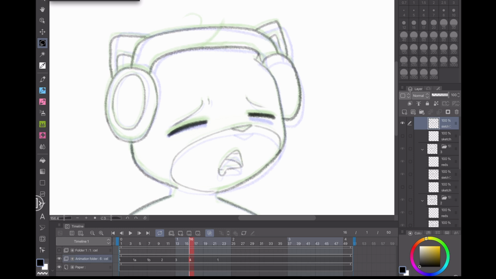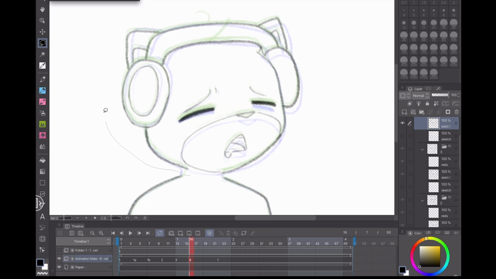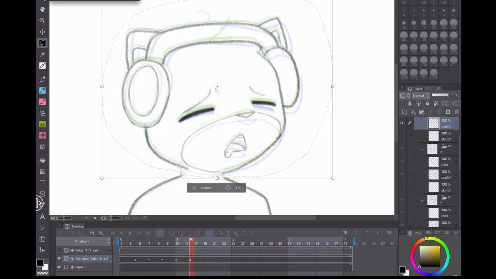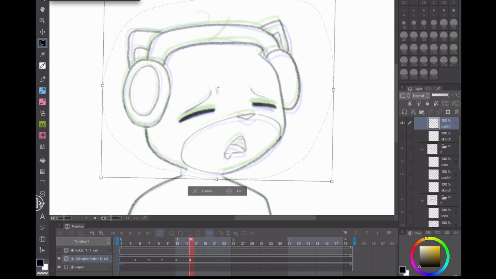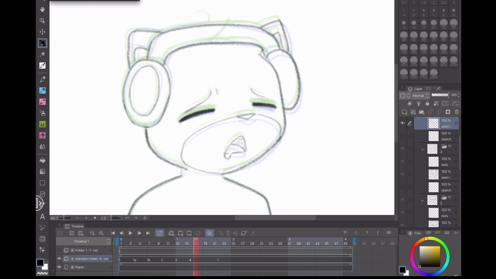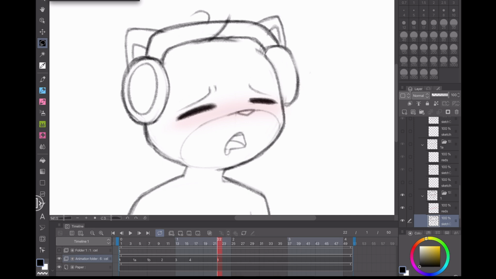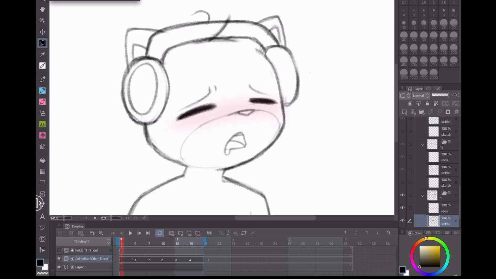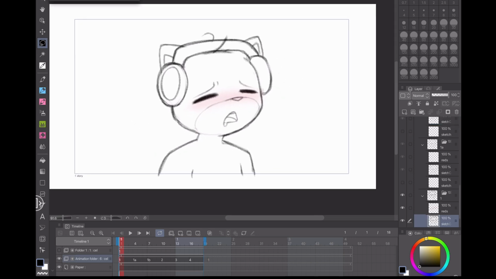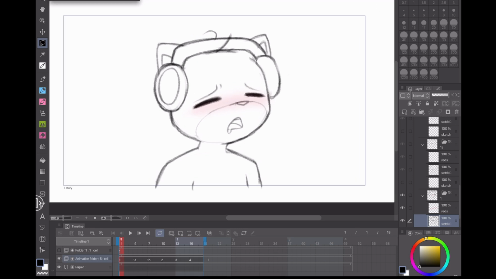Actually, I think it's rotated a little bit too much. We're gonna angle it a little bit more like that. I'm gonna drag this blue bar along the timeline, which is the end of our animation, over to here. So whenever I hit play, it'll stop right there and then go back to the start. So we should get some kind of loop now if I hit play.